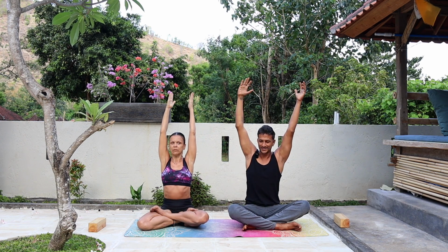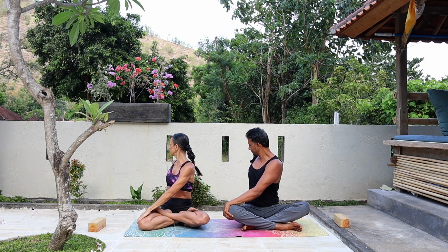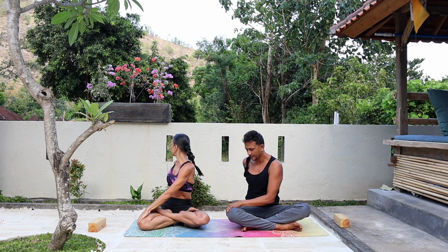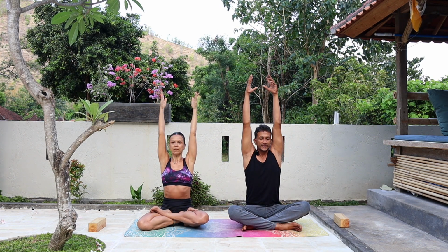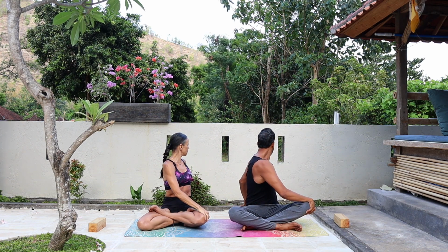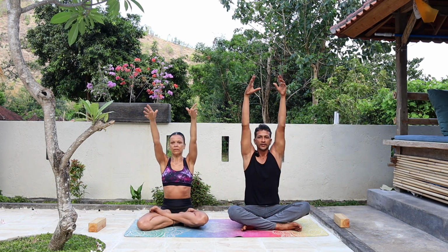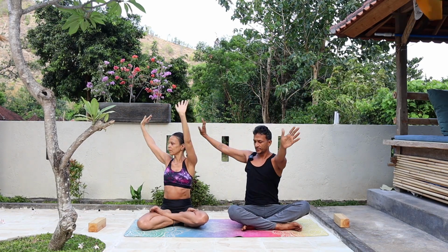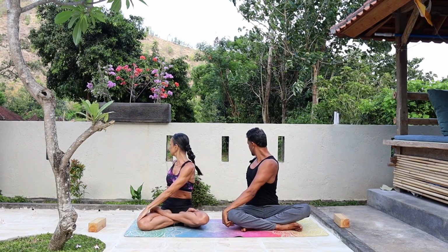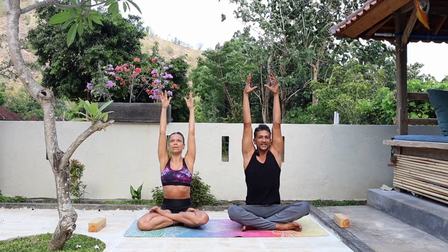Exhale, twist onto your right side. Take your right hand to the back. Hold your right knee with your left hand and turn. Inhale, raise your hands back up. Exhale and twist onto your left side. Turn and twist. Inhale, raise your hands up. Exhale and twist onto your right. Inhale, raise your hands up. Exhale onto your left.